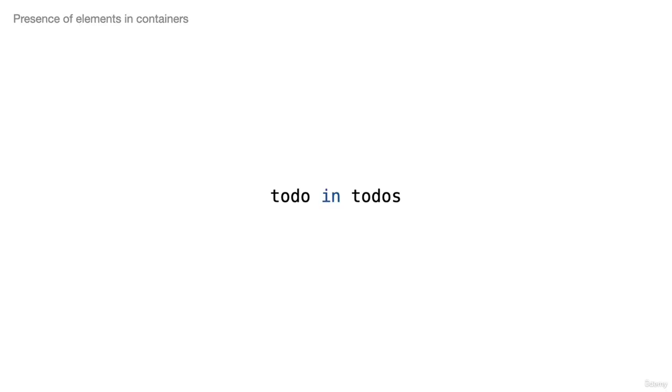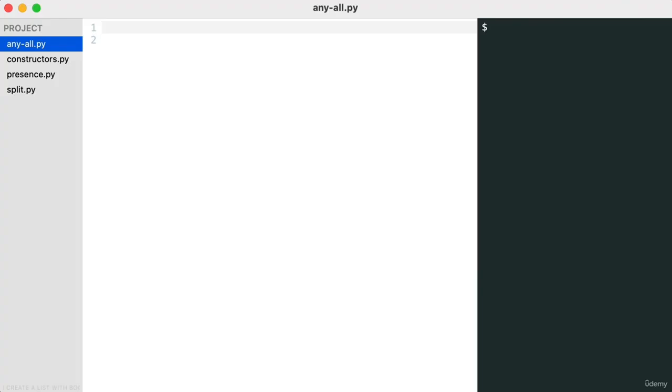You have just learned how to check if certain elements are in containers with the in operator. You will now learn two built-in functions that check if the collection of elements is true or false. What does that mean? I create a list with booleans. There are 4 servers and the booleans tell us the online status. How would you create a function that checks if all servers are online?